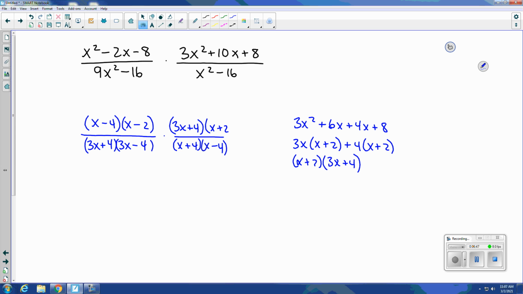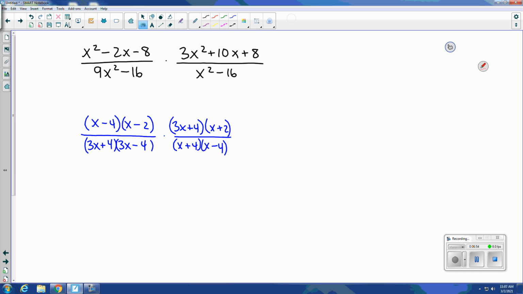Now that we've identified the factorizations of all numerators and denominators, we are ready to make cancellations. So cancellations, we need something present in the numerator and the denominator, and we can cancel diagonally too, because ultimately we're multiplying across. So that is a valid approach in this type of problem. You can cancel diagonally with multiplication. So we have an x minus 4, x minus 4. We have a 3x plus 4, a 3x plus 4. Nothing else cancels.